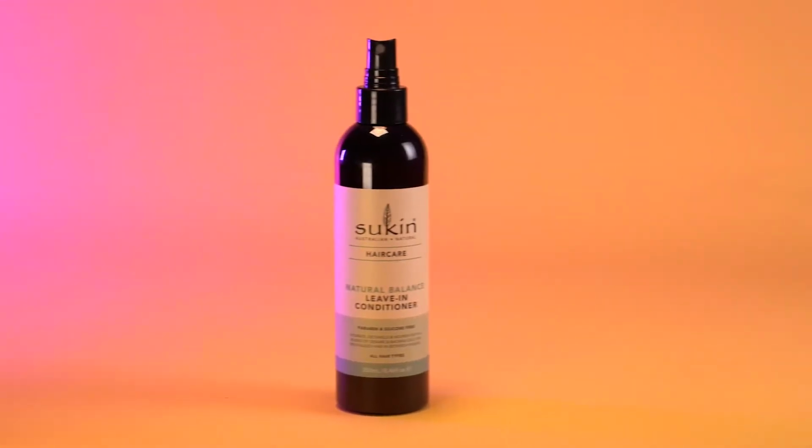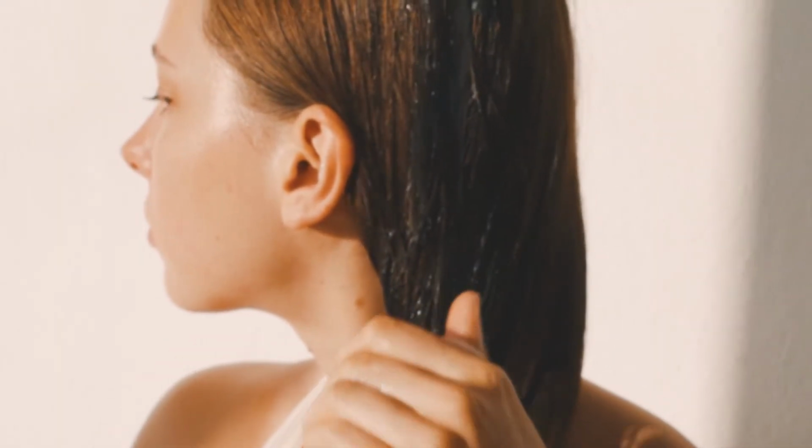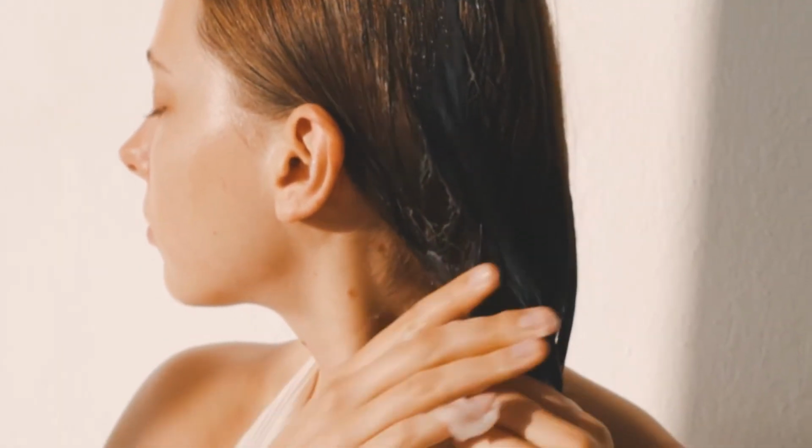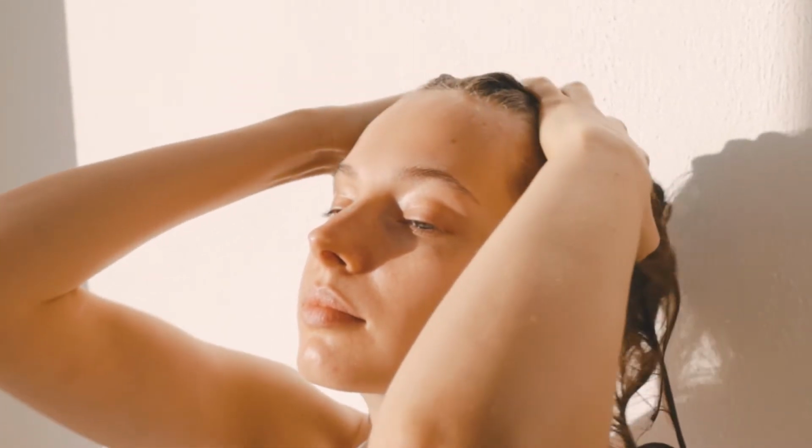Moisturised hair is definitely happy hair, so using a moisturising conditioner after shampoo can help keep the cuticles lying flat and hold more natural oils. If you can brave it whilst in the shower, why not try rinsing your hair with cold water? It will help seal your hair's cuticles flat, making it look shiny and hydrated. Plus, it will boost your energy levels, so best take advantage while the weather's hot and you need a cool down.